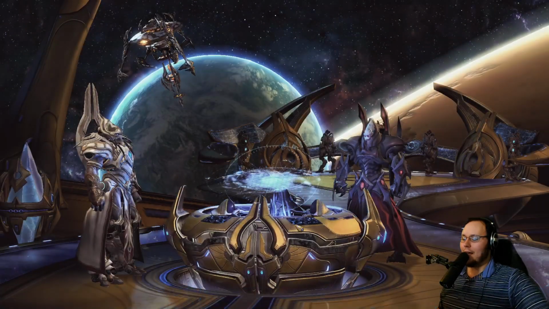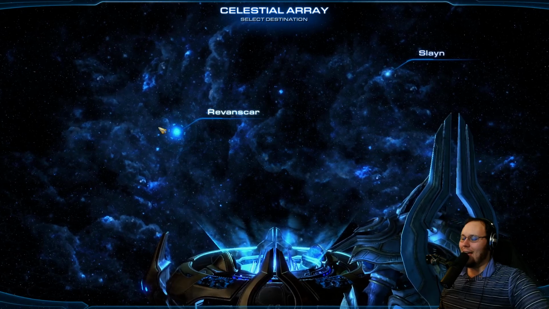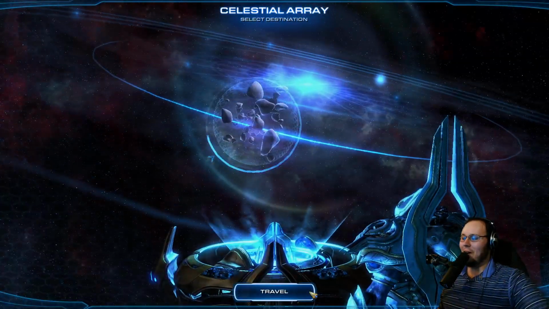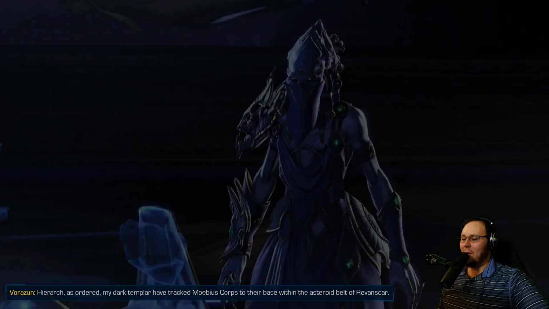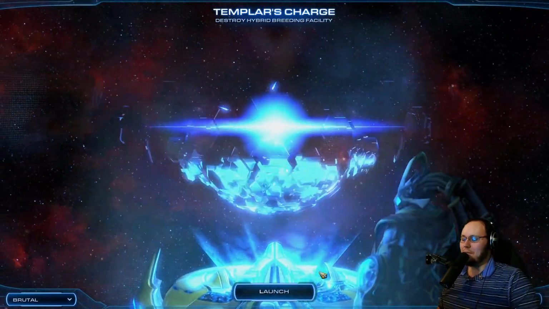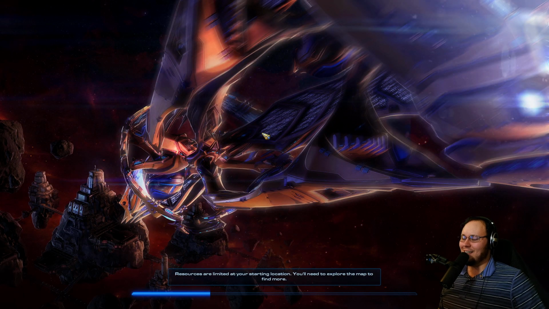And we are heading not to Slain. We're not going to get the Void Ray. We don't need that. We're going to Raven Scar, where we barely have any air forces, and we're going to get the carrier, which is not going to be a good unit. Pretty willing to bet some money on that one. Haven't tried it, but I'm not super, super convinced yet.